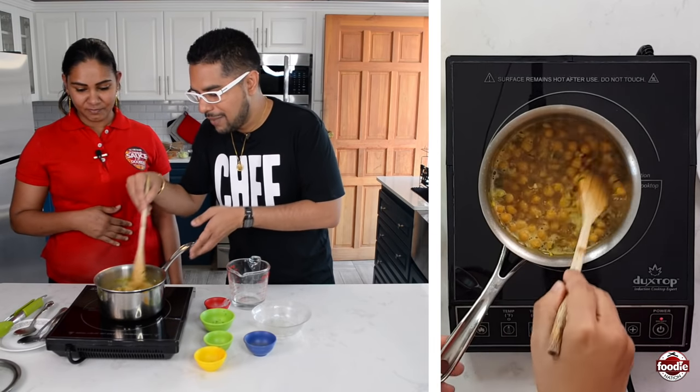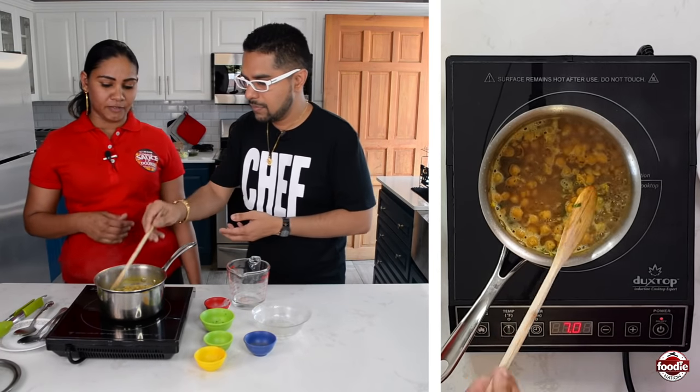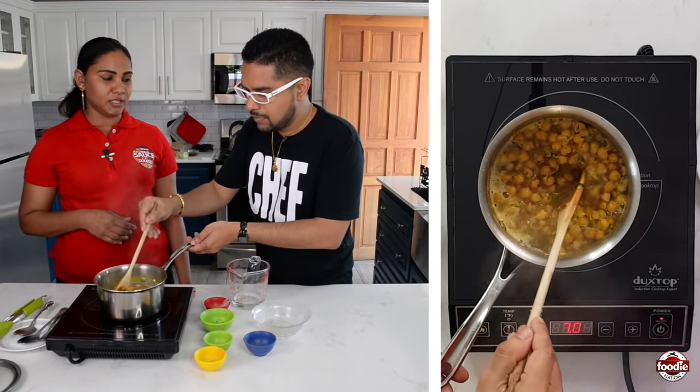Nice. So how long will this have to cook again? We could leave it for probably about 2 minutes. You taste it, see if it has enough salt, and that's it. Channa is finished.